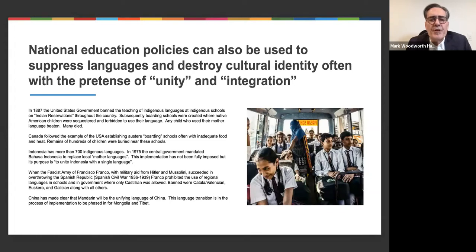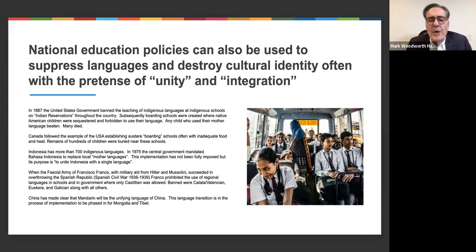Next. National education policies, unfortunately, can also be used to suppress language. Later we'll be talking to Mr. Agulo about his experience in Spain, where Catalan has been suppressed for more than 275 years. China, in an effort to unify the country, has elected to have Mandarin as the only official language, and it's gradually being introduced to the schools in all parts of the country and those countries which are part of China's union. Indonesia, as I mentioned before, has chosen one language to unite thousands of islands.